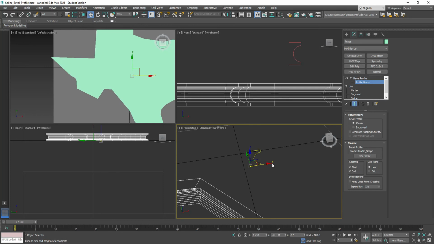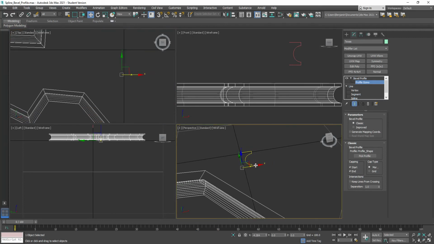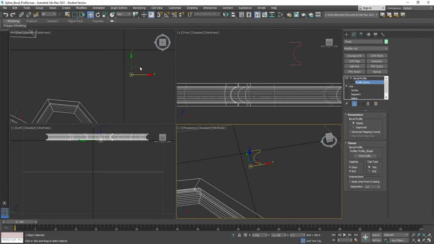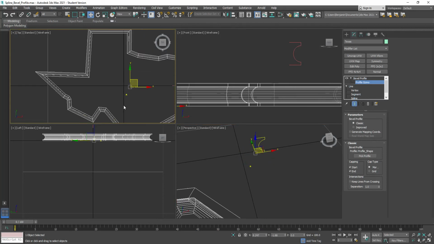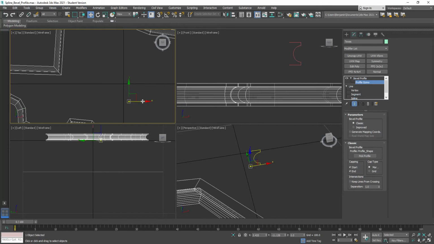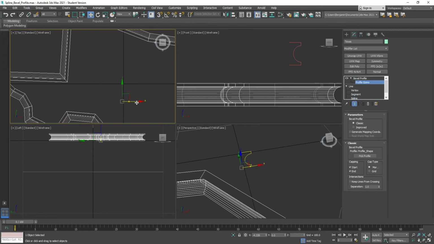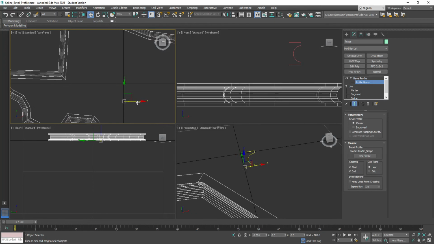And so I'm being very careful here to move it only along the x-axis. So if we look here, you can see it from above. We want to only move it on that axis. If it gets offset, like if we move it kind of out here, we're going to end up with all kinds of weird out of control things because it's being drawn along the spline, and now it's not even sitting right there, so you're getting weird results. So just move that in a little bit. If we're fine with the shape being a little bit larger, that's fine.